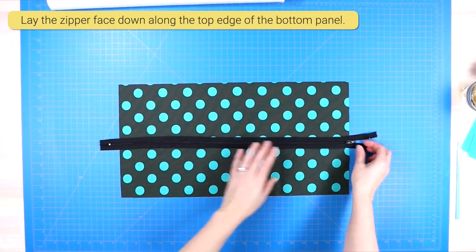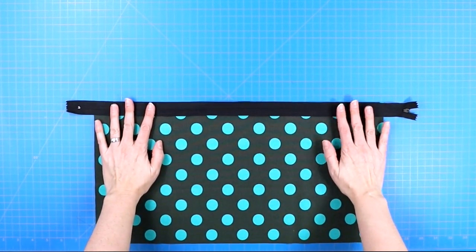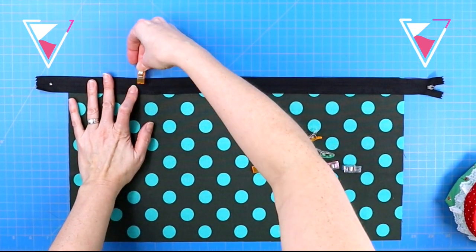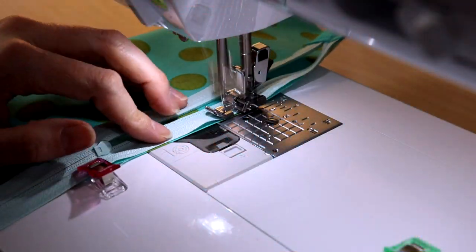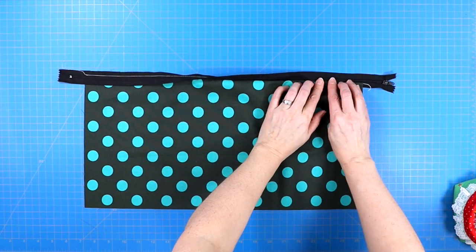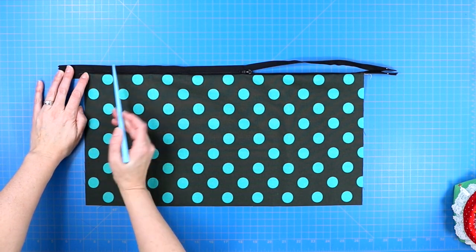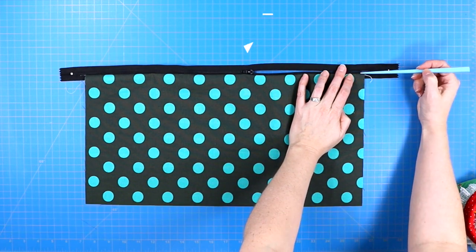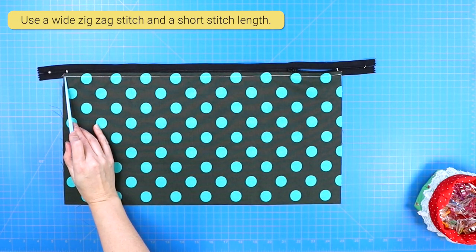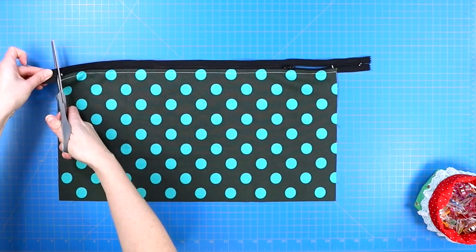Take the bottom half piece of fabric, lay your zipper right side face down along the top edge, and center it across the top, making sure the metal bits on the ends go past both edges. Clip it in place, use your zipper foot, and sew across that top edge with a back stitch start and stop. Finger press the zipper behind the fabric, then top stitch along that top edge. If you used a long zipper, zigzag stitch across both ends to hold the zipper teeth in place — a wide zigzag with a narrow stitch length. Then cut away the excess zipper.